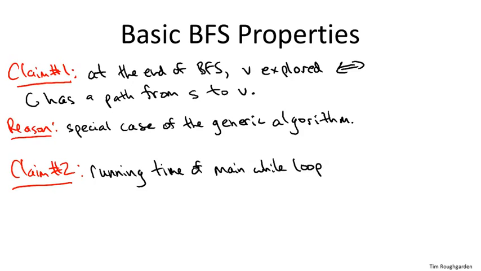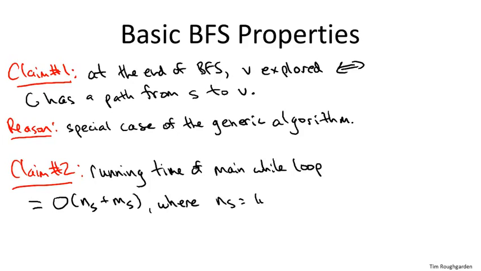It only traverses paths, so you're not going to find anything where there isn't a path to it, but it never misses out. Anything where there's a path, BFS is guaranteed to find it, no problem. Claim number 2 is that the running time is exactly what we want, and I'm going to state it in a form that will be useful later when we talk about connected components.